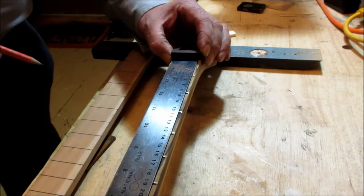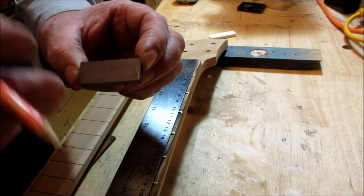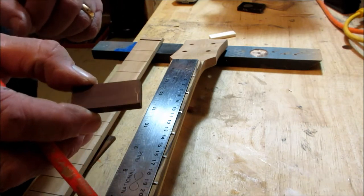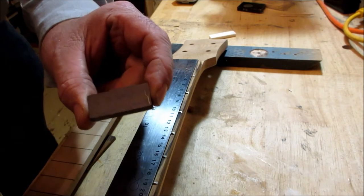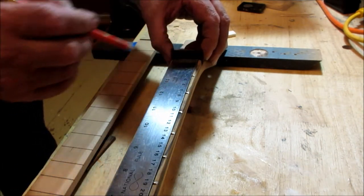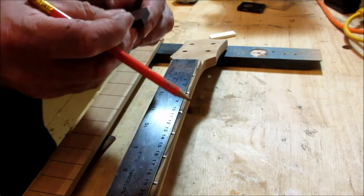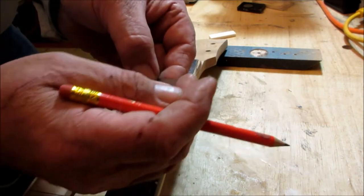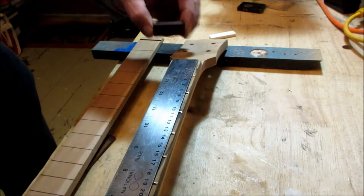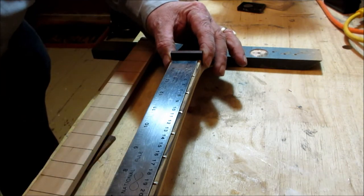I want to cut just outside of that line. When you do this with a saw, by the way, don't try to make cuts on a small piece of wood like this on a chop saw or radial arm saw — this is how you cut your fingers off or get it spun out and spit out. You're going to cut outside of that line, not on the line, because you really don't want to end up with the nut being smaller than the neck. That gives you a little room to sand down.